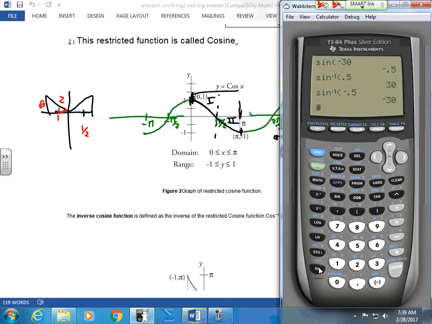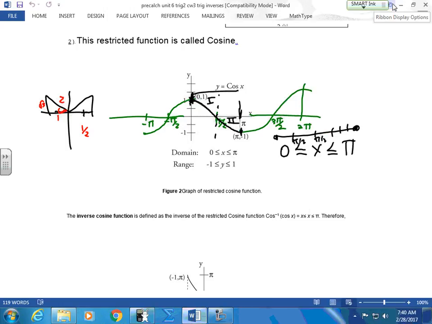So if I say this is negative, when I look this up and I say second cosine negative 0.5, I'm going to get that angle, 120. Where if I did the sine for that quadrant, I would never get it. So that's giving me my negative, and my second cosine, 0.5, is giving me my positive. So I'm in quadrant 1 positive, quadrant 2 negative. Only 2 quadrants for each one. Okay, so it makes sense so far?